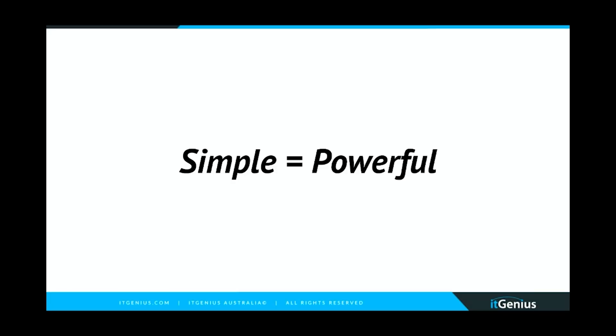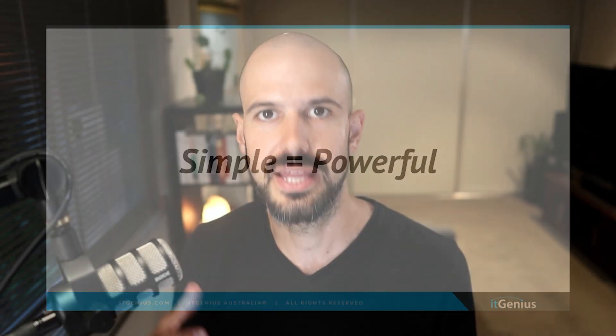I'm going to take you through some of the key points and advantages of doing everything in the Google world. The main idea I want to put forward is that simple is powerful — that's really the beauty of the Google system. Personally, I'm a minimalist, and I like to keep things as simple as possible. Google has been criticized for being overly simplistic — think about the differences in features between Microsoft Word and Google Docs — but the key thing Google is really great at is collaboration.